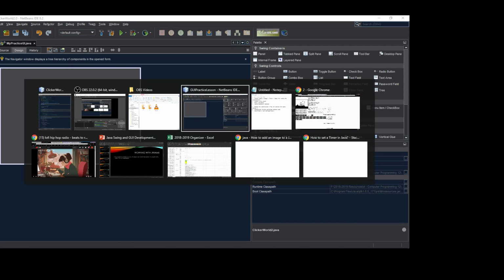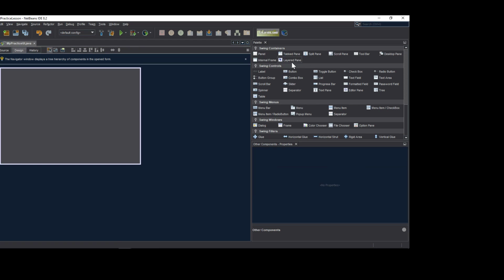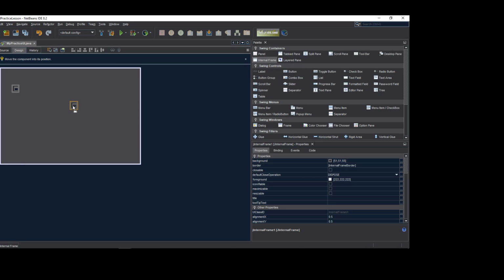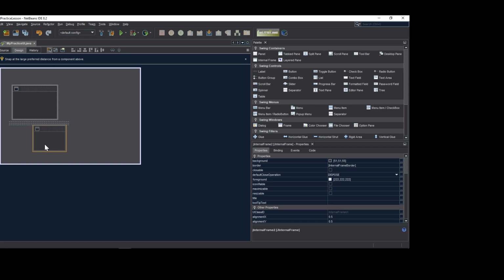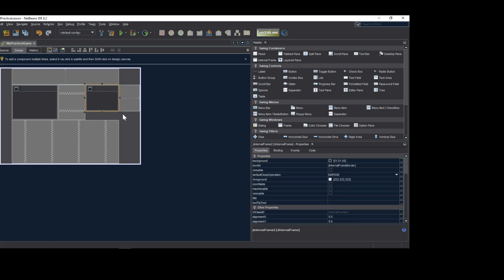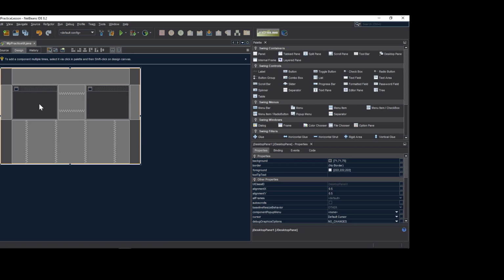I'm just going to pop some stuff back up in the background here in our project by including internal frames. I'm going to drag a couple in here, make them a little bit bigger. And a side note, all these weird gray boxes that are extending off from these frames are just some of the functionality that the program uses to try and automatically adjust lining things up. Notice the top and the bottom of that gray box. When I drag it, it lines up with the gray box of this other item. So those are just kind of guides that are built in for the automatic sizing and spacing to try and help your program be a bit more organized. So I can make sure that it's kind of lined up along the horizontal plane there nicely.